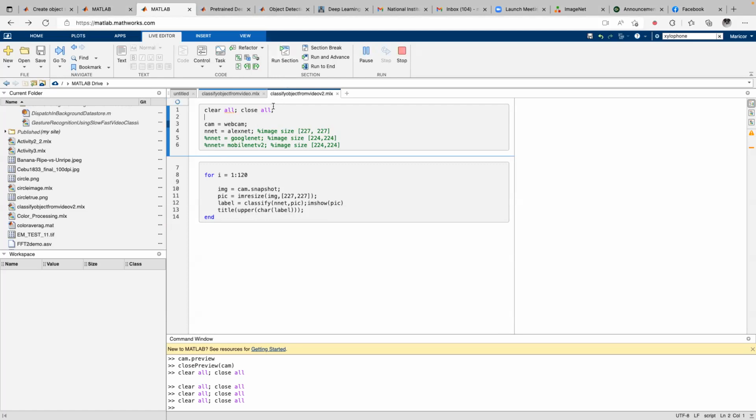Run section. Okay. So right away you will see it's loading the deep learning network. It takes a moment, and you know it's done if you see some variables coming out in the workspace. Is it done? Is it working? Okay. Why is there nothing? Again, one section.